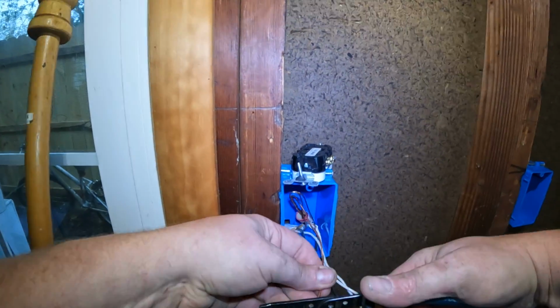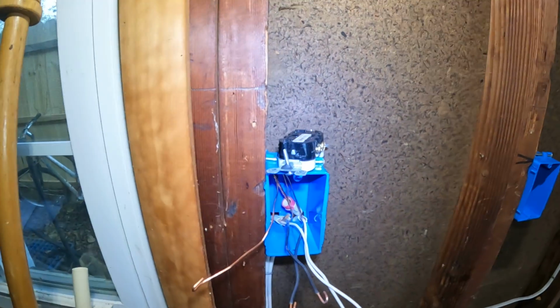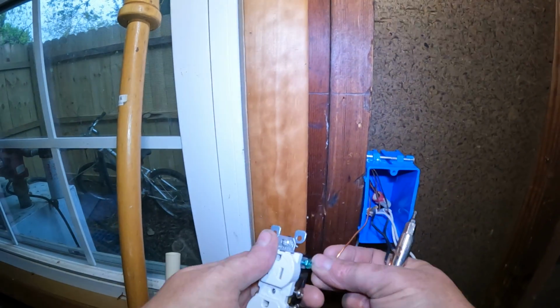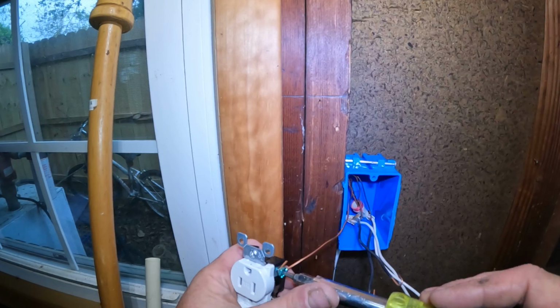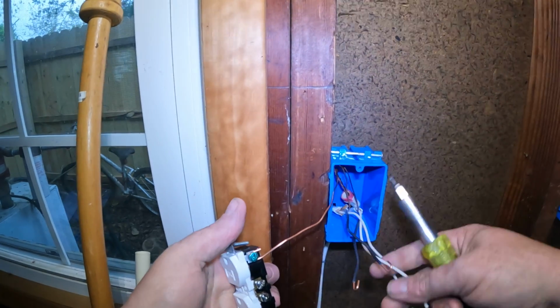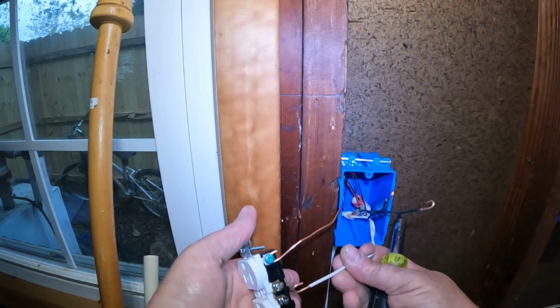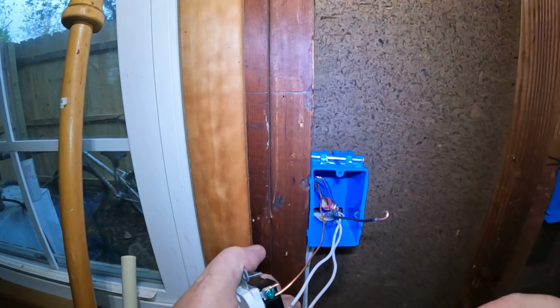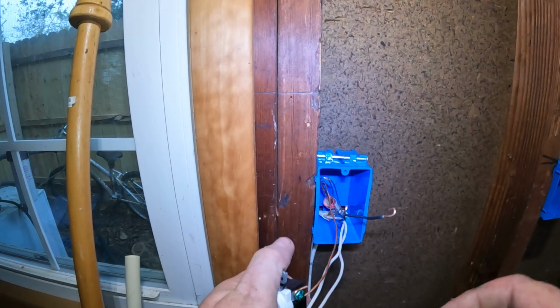So like I said, we got our one ground. Tighten that thing down. And then we got our neutrals. One in and one out. Tighten that down.